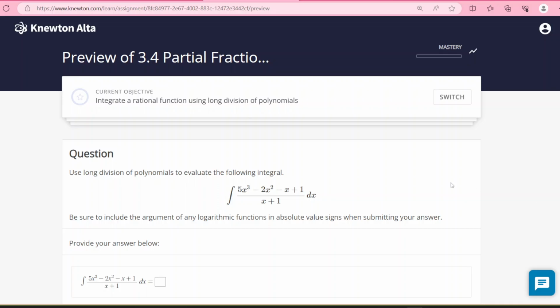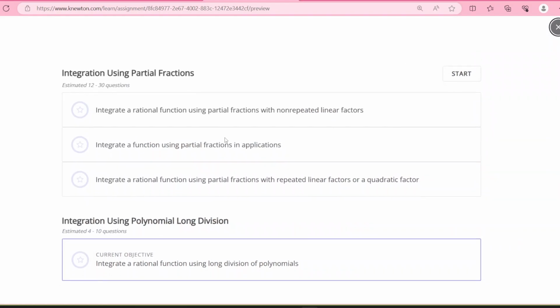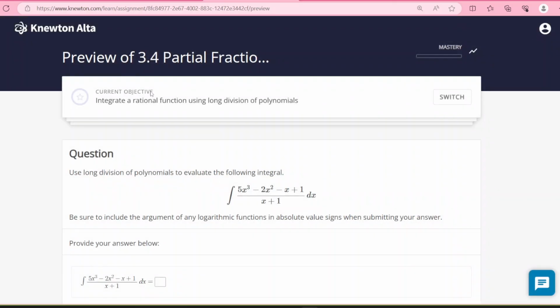All right, so here you have a page with the preview of the assignment. You won't see the word preview, but you'll have the title of the assignment. Upper right-hand corner, you've got your mastery bar telling you how far along you've gotten. Your activity log shows you how far you've gotten in each objective. So it looks like there are 4 objectives here. Then you have an objective and a question related to that objective.